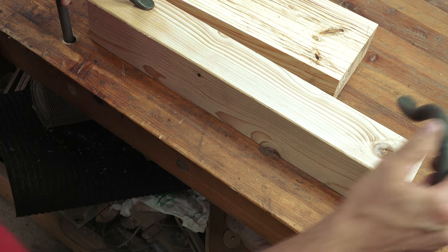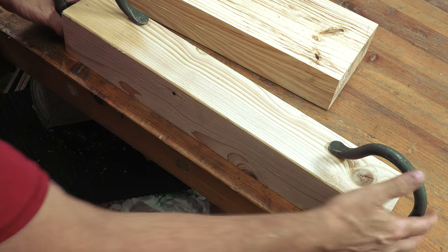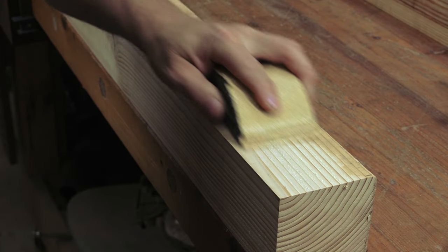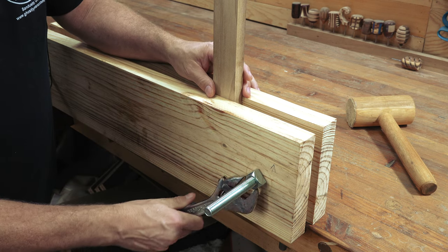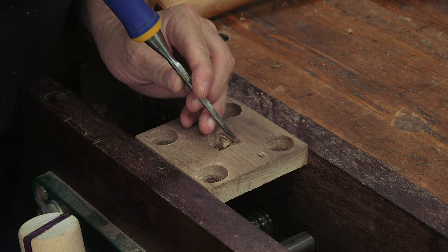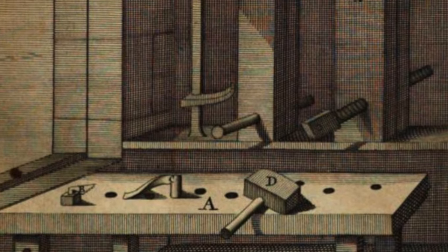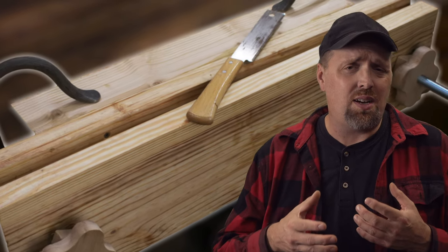With this vise, I wanted to use a holdfast to hold it in place, so I used a 4x4 that's a length minus a couple inches between both of my dog holes. If you're not interested in using dog holes, cut your 4x4 to be slightly longer than the body of the vise so you can add F-clamps. I used glue and screws to attach the block to the jaws, and be sure to sand each edge that will get glue before gluing the boards together. For the knobs, I made them by capturing square nuts between four pieces of stock. Square nuts are slightly more expensive but have more surface area and won't strip out later — they're also incredibly easy to cut into your stock with a chisel. That's all it takes to make a double screw vise. They take up very little room when not in use, as they can be stood up on their ends. I created a separate step-by-step video showing how to make one with very simple knobs.